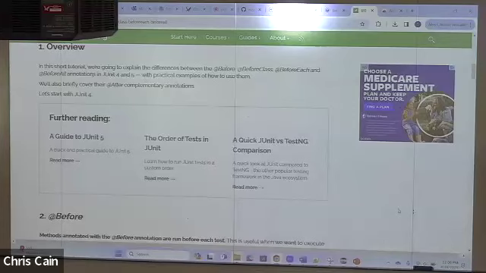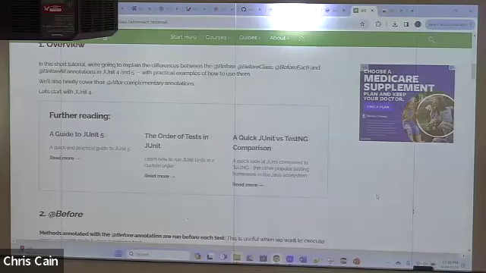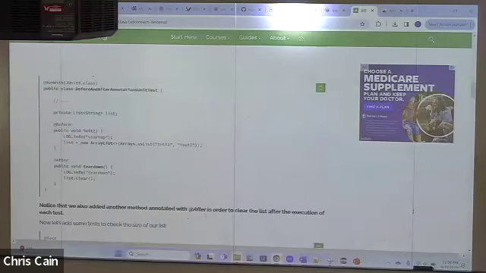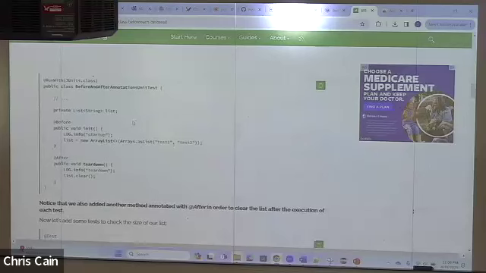So now I think I can head into this @before stuff. So this has some good examples. These are the exact types of examples that I would give you as well. For instance, we have a list that we want to instantiate with every new test. The reason we want to do this is, let's say there's an issue with one of our tests where we don't correctly tear it down and there's an element left in the list. If that's the case, and then I call something that checks the size of the list, and I expect the size of the list to be 0, when in fact the size of the list is 1 because of some other test, that is not good.